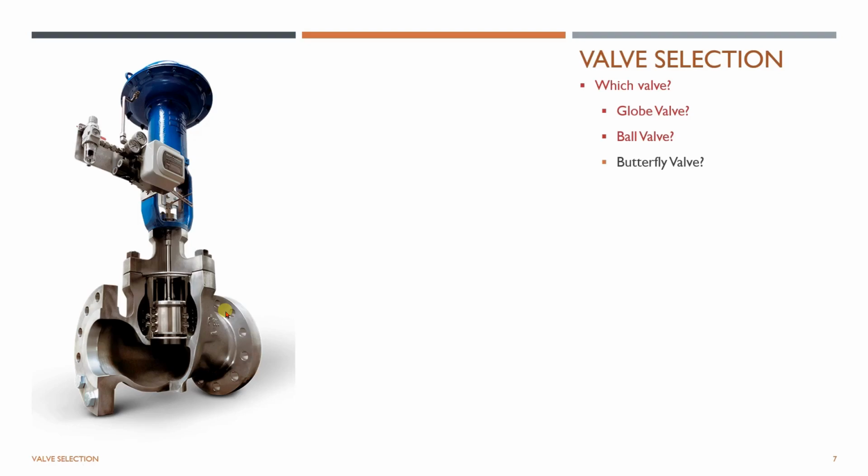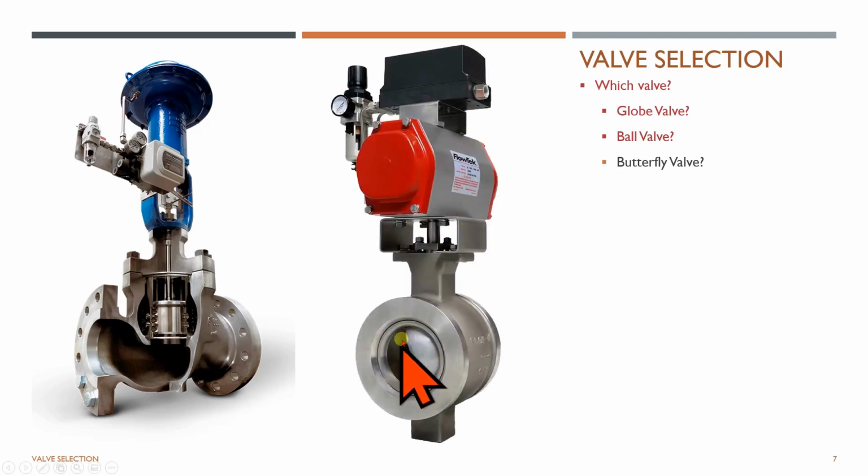And the next one would be a ball valve. So how ball valves are used is the pipes are attached on either end. So this is a ball which rotates 90 degrees either to restrict the flow or ease the flow. So if the ball is against the water coming in, it will restrict the flow on the other side. And this is the mechanism of how a ball valve is used.